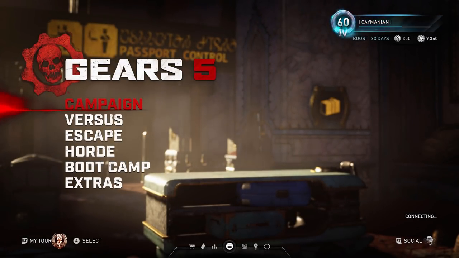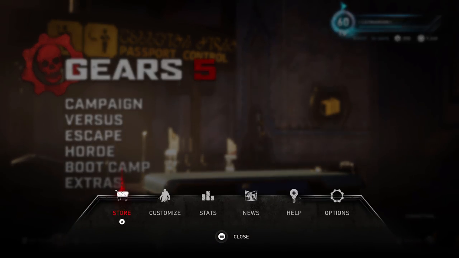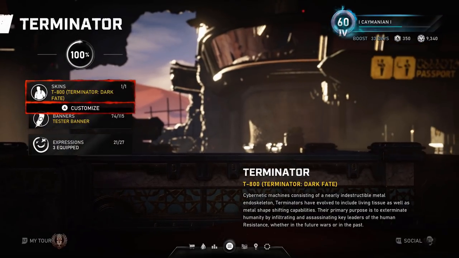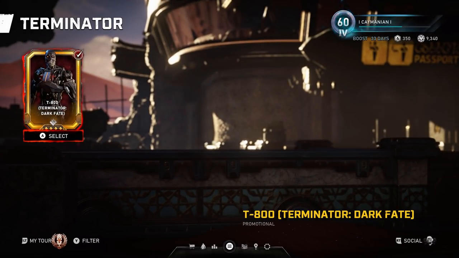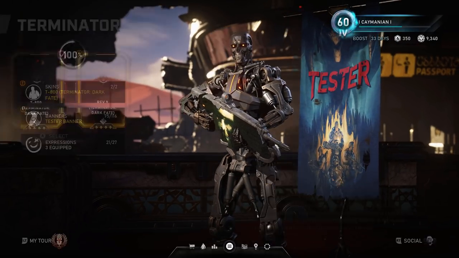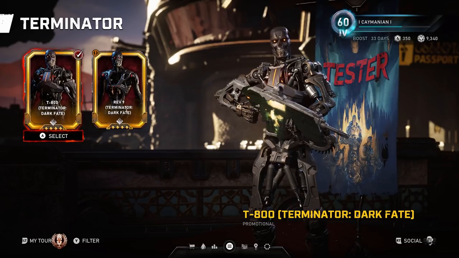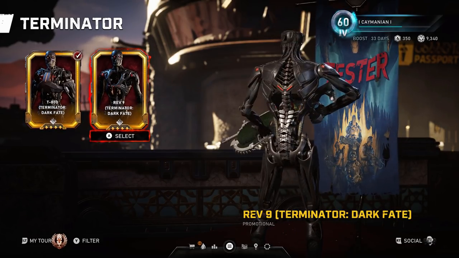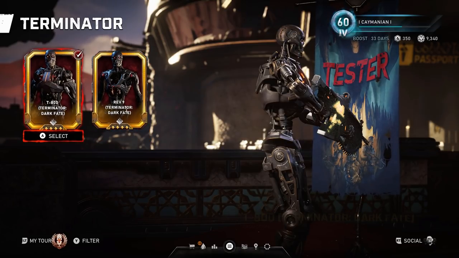So anyway, let's see if I unlocked these characters or not. I'm gonna just go to watch. Yep. It didn't make me buy the characters. Oh boy. Oh, wait, it loaded in. Ha! Got him. The game got me, bro. The Rev 9. Yeah, I was correct.